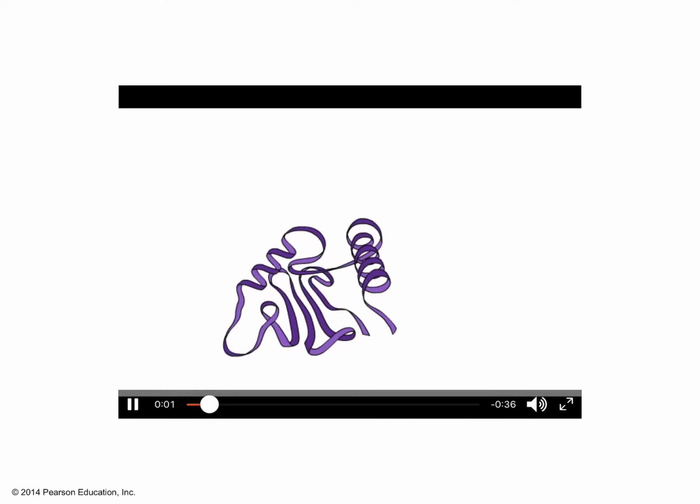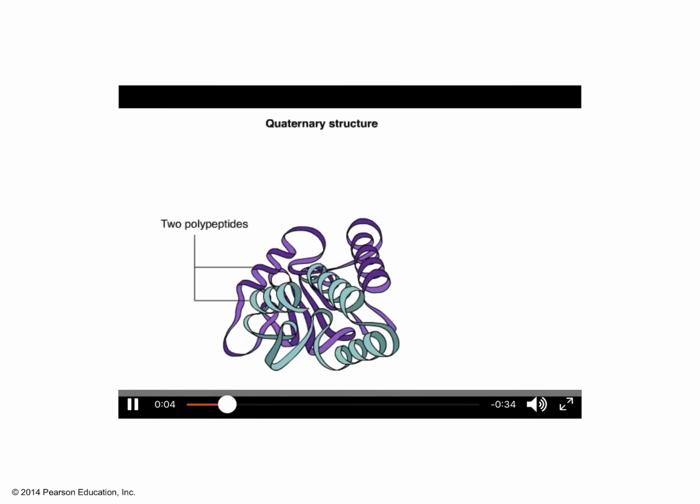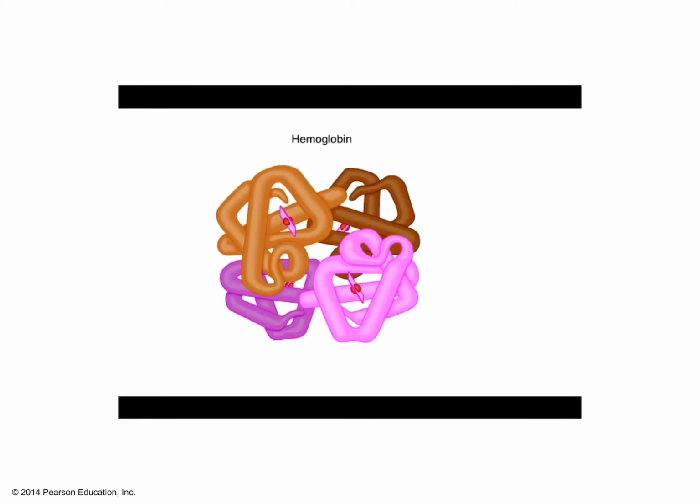Some proteins consist of two or more polypeptide chains. The fourth level of protein structure, quaternary structure, results from the combination of two or more polypeptide subunits. Quaternary structure is stabilized by the same sorts of attractions that stabilize tertiary structure. Hemoglobin, the red oxygen-carrying protein of blood, is an example of a protein with quaternary structure. It consists of two kinds of polypeptide chains. Two of each, a total of four chains, make up each hemoglobin molecule.